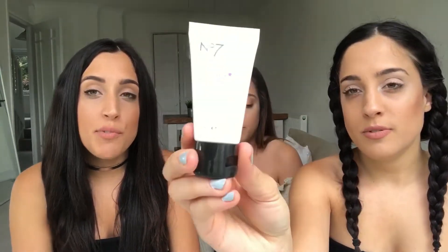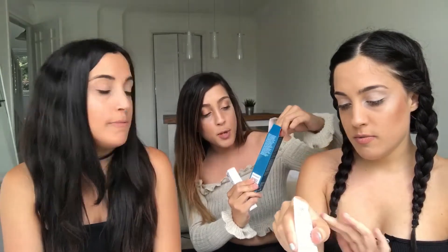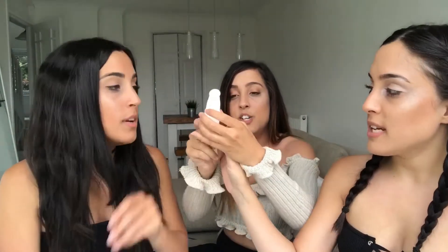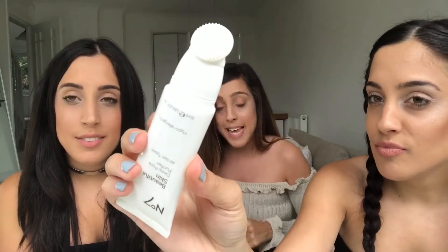We will link all the details below so if you can't see the products clearly in the video we'll make sure to link everything we've shown today. The next thing is the Beautiful Skin Deep Pore Purifier — quite a tongue twister! You take the lid off, it has a little nozzle, you turn it on and put it against your face. It's really good at taking out all the dirt and helps with blackheads a lot.